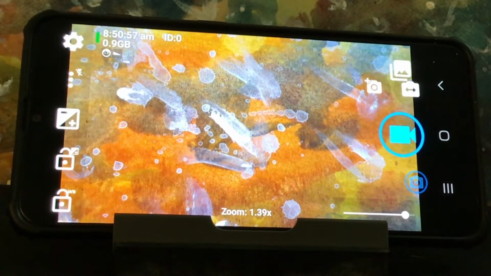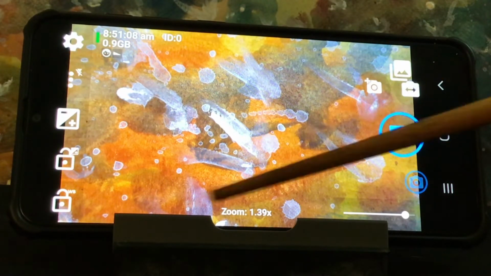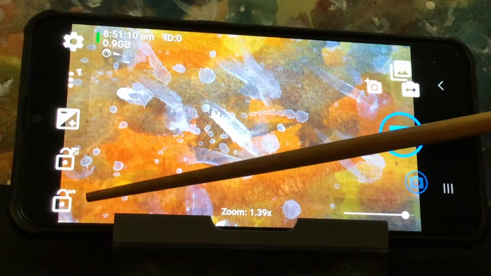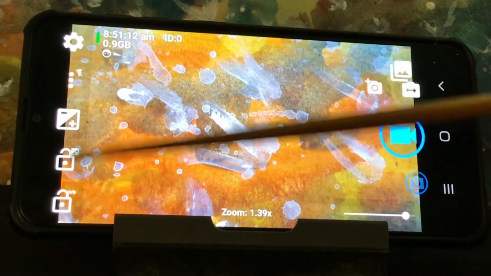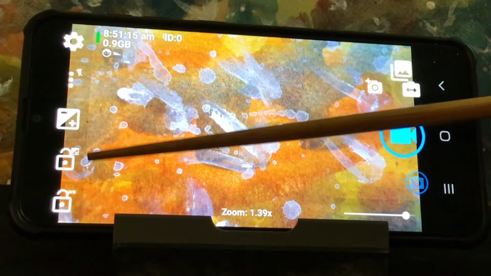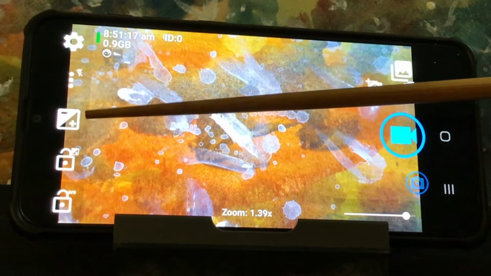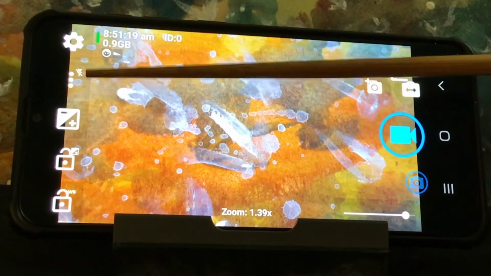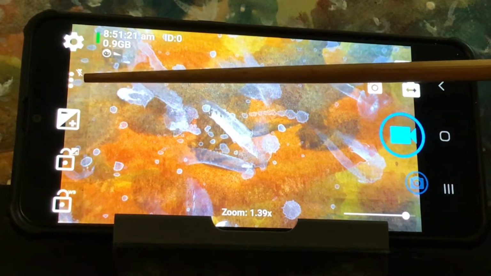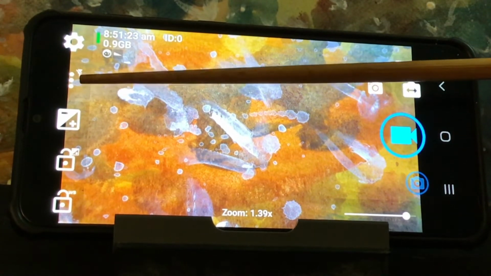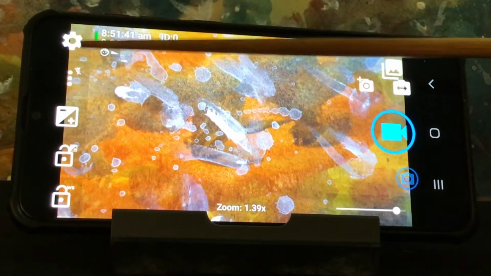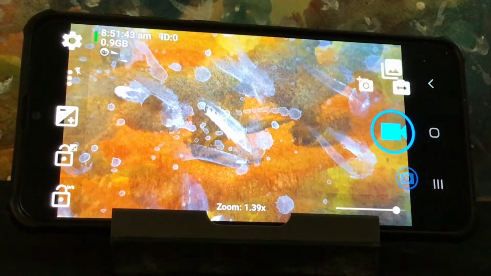Okay, I've opened up Open Camera on my Android, and there's the first screen you get. It's got menus around the edge, so going from the bottom over here, that's the white balance lock. This is the exposure lock. This is for adjusting your exposure. This one here is to adjust the look of the film that you're wanting to shoot. This is your general controls.